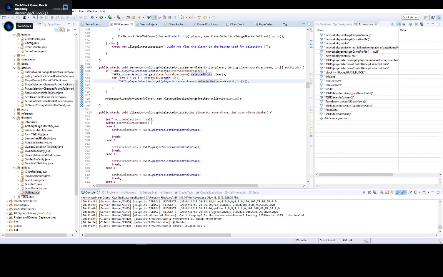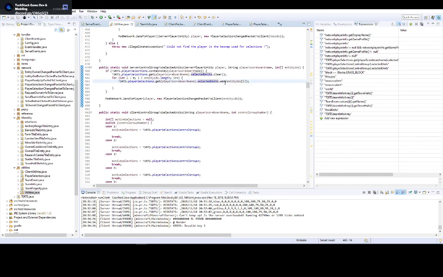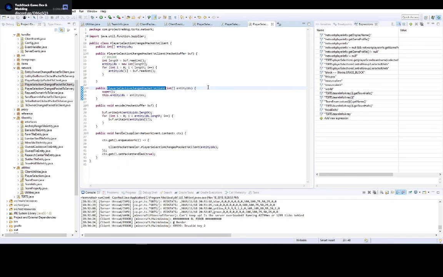Selected units is defined as what? A list of integers. Then back on the server, we send it to that player again that they've got a selection, which is an array of entity IDs.